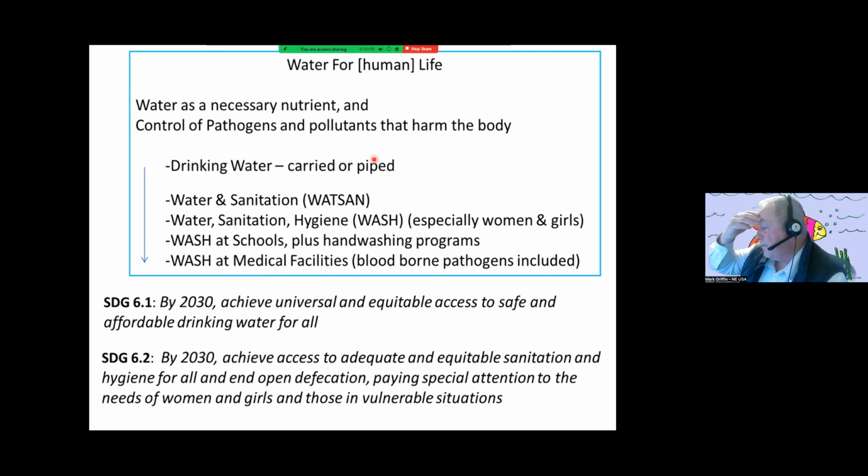The first few SDGs have to do with water and health and controlling sickness. Historically, we started out with drinking water in the first water decade. Then for the MDGs, they included water and sanitation. Well, actually, early on it was water and sanitation, which eventually they realized as they started moving down that we're not taking care of pathogens, that people were still getting sick.